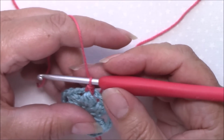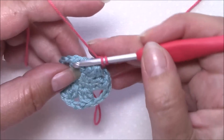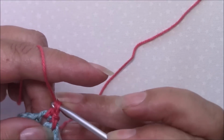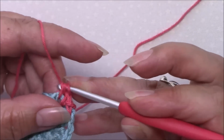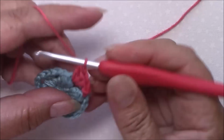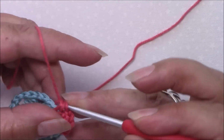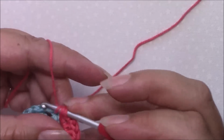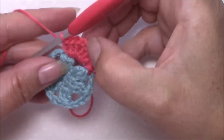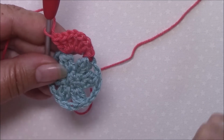So in the next chain 3 space, we're going to make 3 double crochet, chain 1, 3 double crochet. Okay, so yarn over, straight into the space, pull up a loop, through 2 and through 2. 3 double crochet, chain 1 and 3 double crochet. There's number 3. Okay, so we've made like a little split shell, 3 double crochet, chain 1, 3 double crochet.